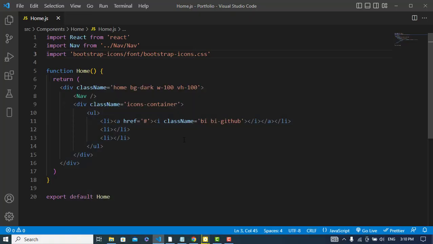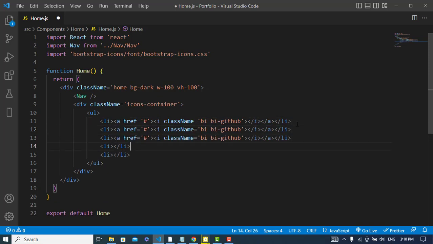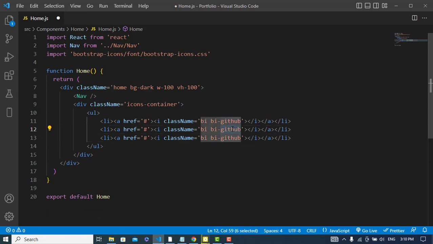Now I will write other icons too, same as this. And this one would be envelope, and this one would be Google or just Facebook.